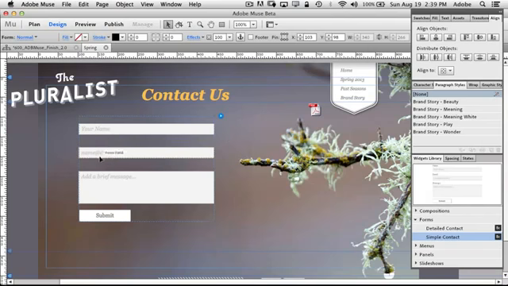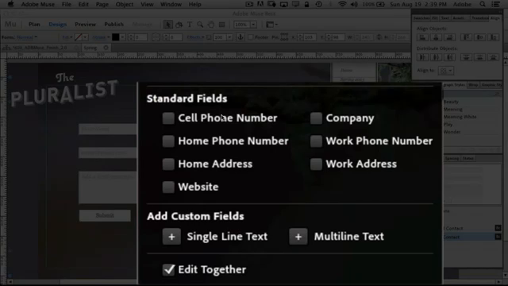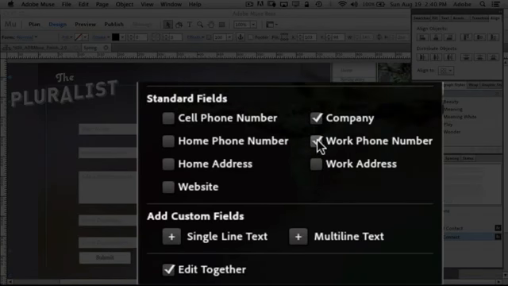It's asking for your name, your email address, and a brief message. You can customize any one of these headings, which are kind of dim on this dark background here, you can change the fonts, and you can even go in and customize and add more fields. So for example, this one only asks for name, email, and a message. We can say that I want to add my company name as well, and maybe a work phone number to request, and you can even add your own custom fields.